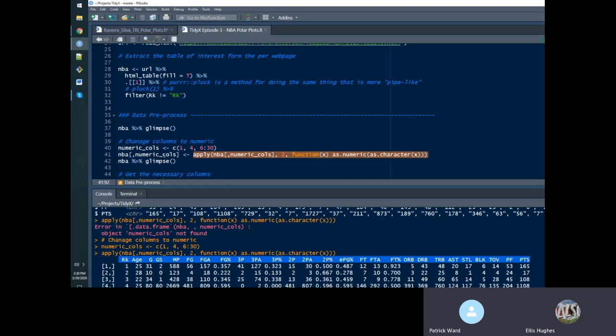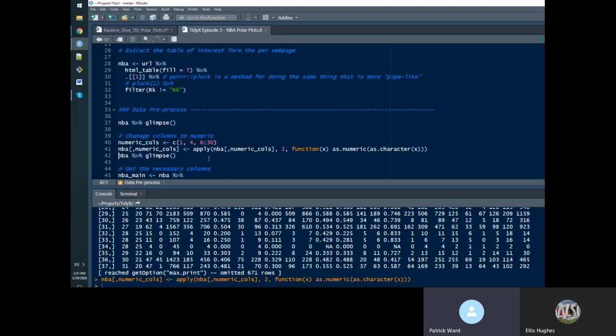Yeah. And so then it's going to run it and drop it back into the NBA data frame with these updated values. So it's going to overwrite them with the corrected values. Yeah, that's right. It's a pretty handy little function. I think in Python they call them lambda functions, which do a similar thing. You can pass a function across several things like that. I believe it's called lambda in Python. But so we got it.